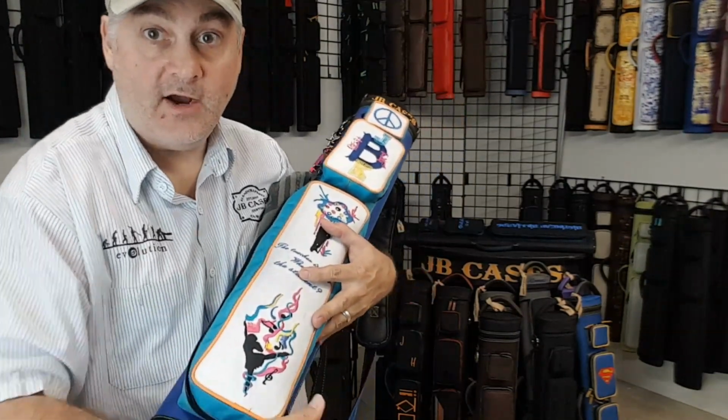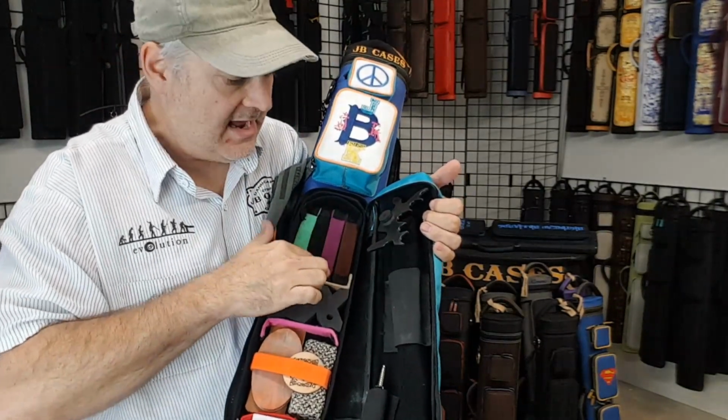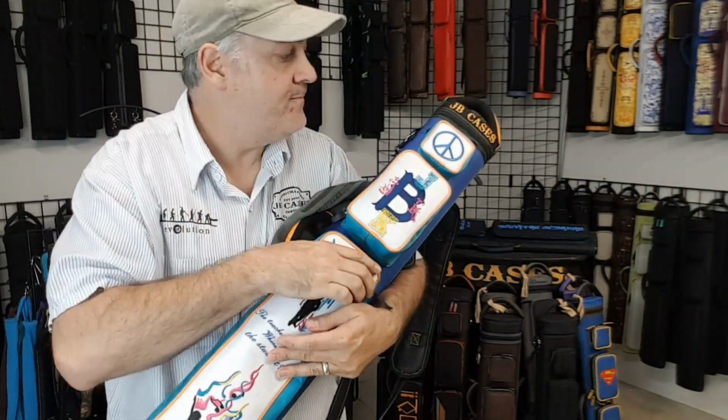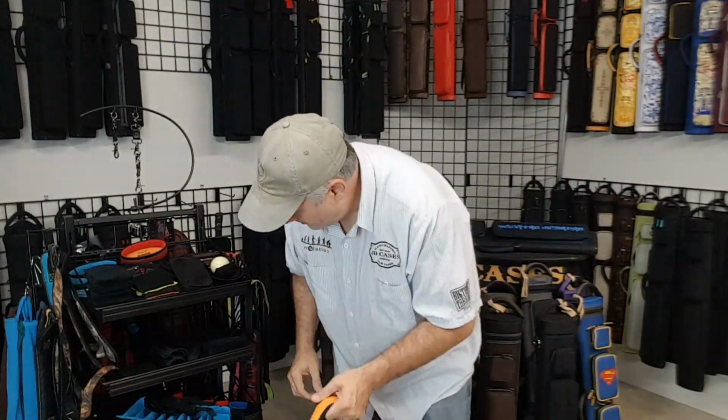And then you'll notice here, I even left some space right here at the top. I left some space open so the bridge will just fit right down there nice and easily. And that can stay together, no problem. Now, let me show you one of those.